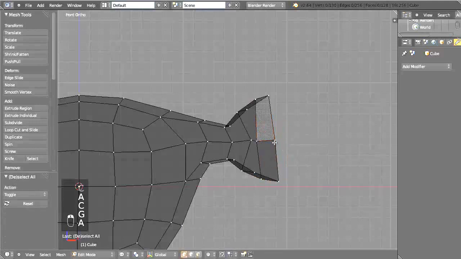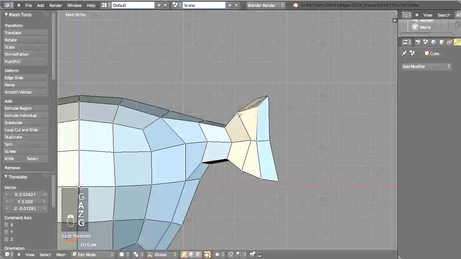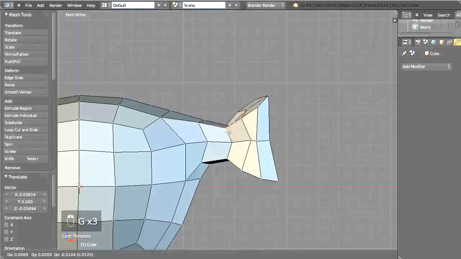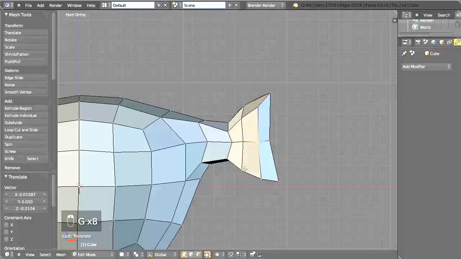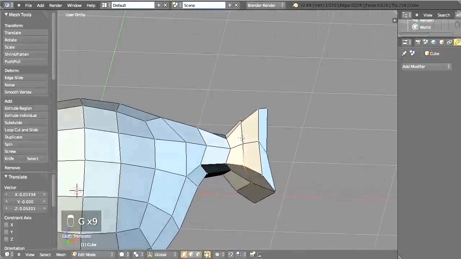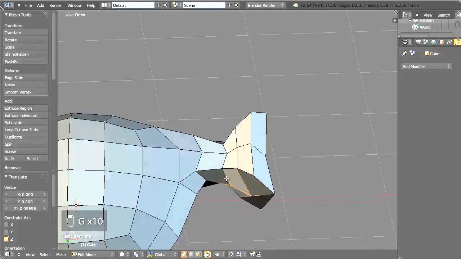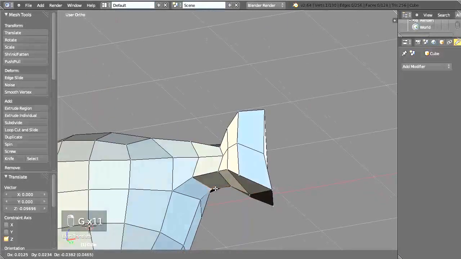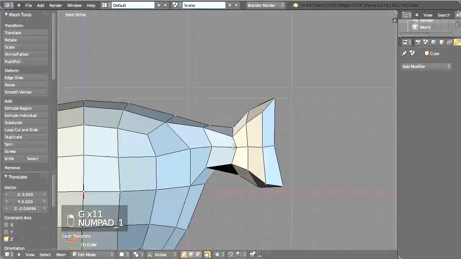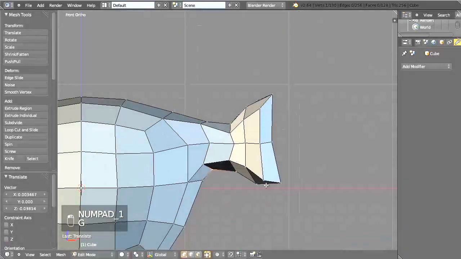I'll hit C to bring up that brush select tool. Then just start pushing and pulling these vertices to kind of get the shape that I want. And at this point, I'm not going to be worrying about the other side of the fish here because I'm going to be applying a mirror modifier in just moments. So I'll wait.